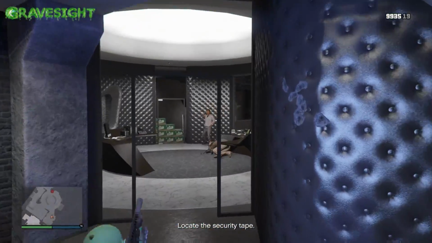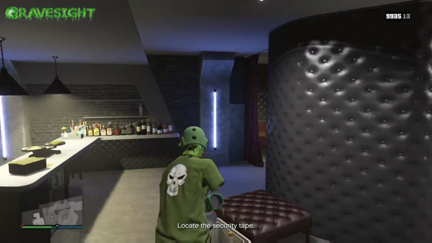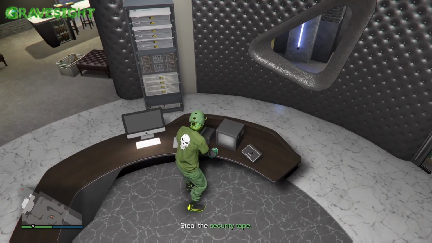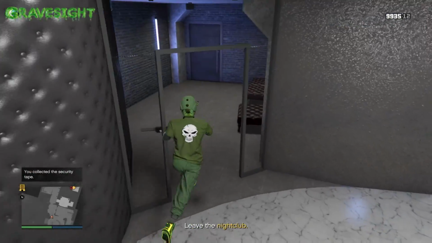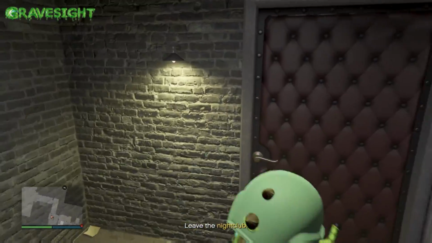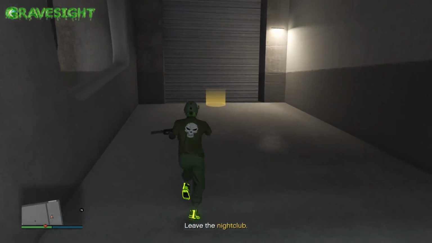So we're just going to go up here to the computer room, and there's going to be some stuff on the desk. I'm just going around here to make sure that all of the enemies have been taken out, so I'm not grabbing the computer and then one of them pops out and shoots me with a shotgun. That wouldn't be cool. All right, now that I grabbed the data, we're going to make our way out of the nightclub. Basically, this is just the first prep, grabbing that first piece of information. It's fairly simple and straightforward.